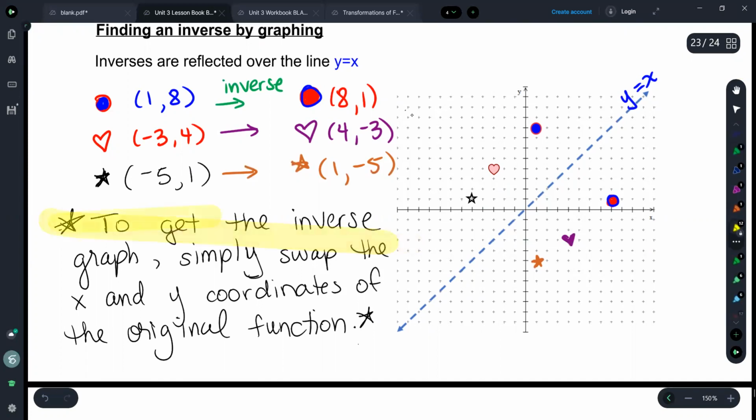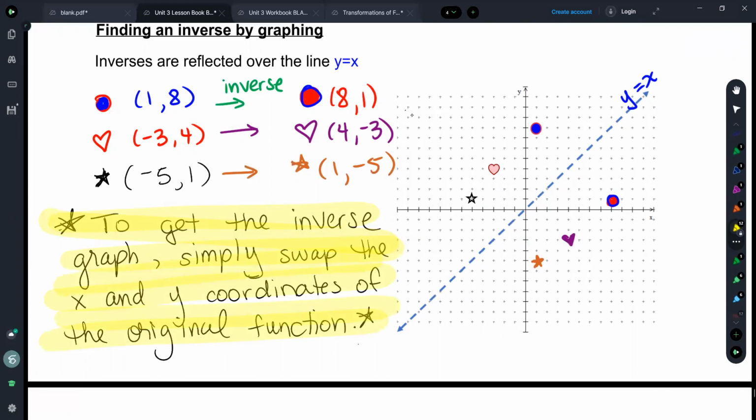Okay, so box this up, highlight it, something just in case you're looking back and you need to find what an inverse function does. So notice that I did not change any signs of anything, right? I simply made the x's the y's and I made the y's the x's. I literally just swapped their order. So don't switch the sign of anything.